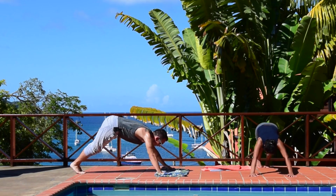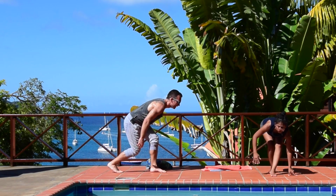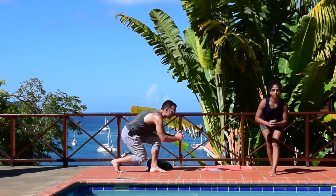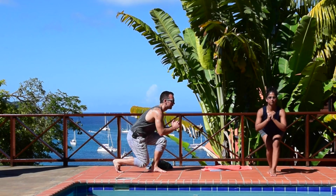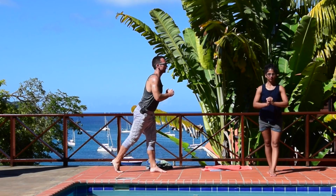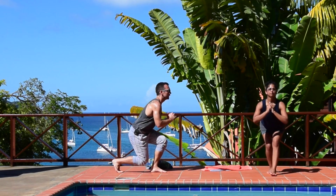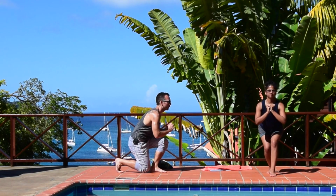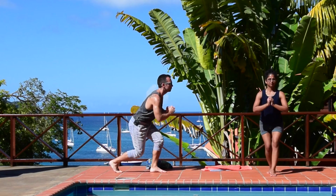All the way up. Step your left foot forward. Tuck your right foot in behind your left. That's it. Imagine you're trying to sit on your right heel, all the way up, all the way down, all the way up, all the way down. Work into the back of the left thigh. Left hamstring, left glute. Keep going. A few more.